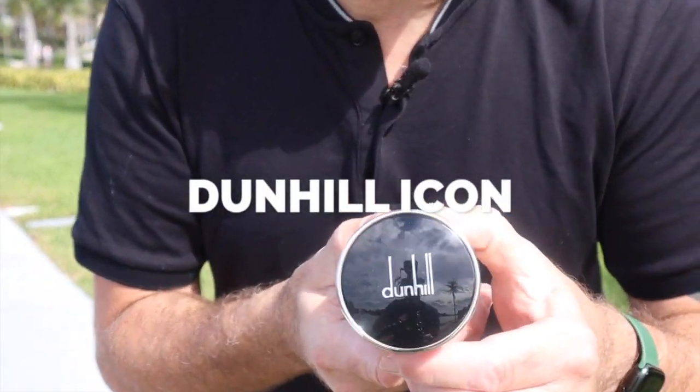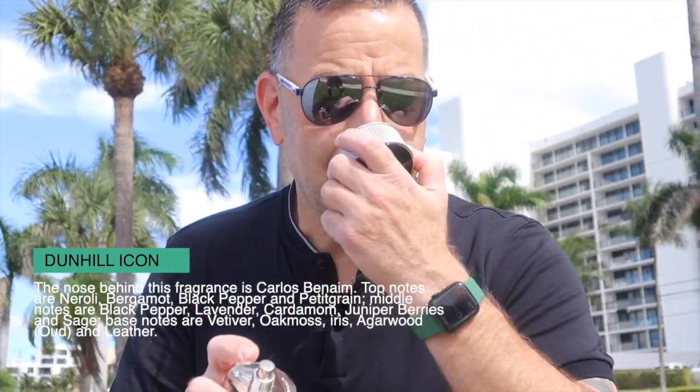Dunhill Icon has pettigrain oil in it. What is pettigrain oil? It's almost like a bitter orange note alongside some clean lavender. It was made in the early part of 2015 by Alfred Dunhill, who brought on a new director at that time. When you spray it, it's like when rain falls on a nice spring morning and you're walking around, the sun comes out, fumes rise off the earth — that fresh, sweet rain smell. That's what I get at first. Other than that, it's a perfect office fragrance for everyday wear. This Dunhill Icon is perfect for office wear — not dark and deep like the Anca Noir.